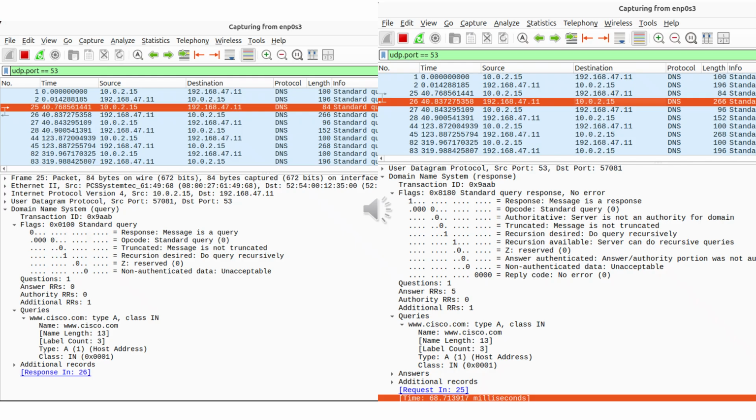For example, if the IP address of the source is a certain number, it will become the destination, and it also reverses the port numbers. So the source port in the response will be 53, and it does the same to the MAC address, reversing everything from source to destination and vice versa.